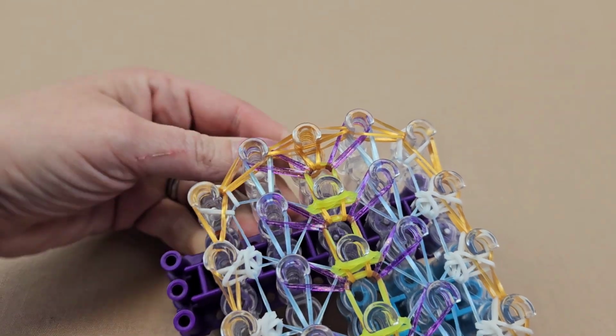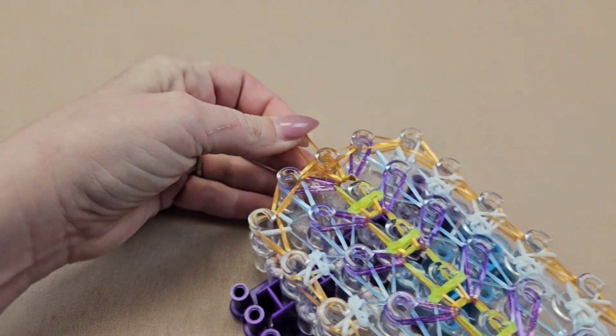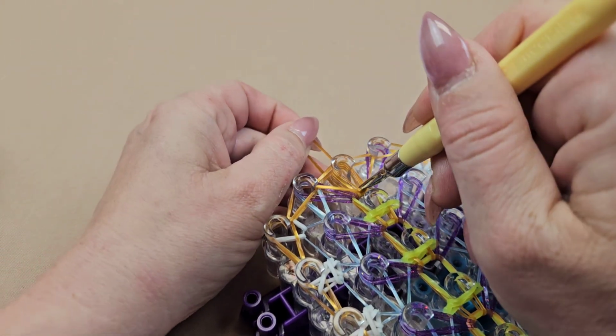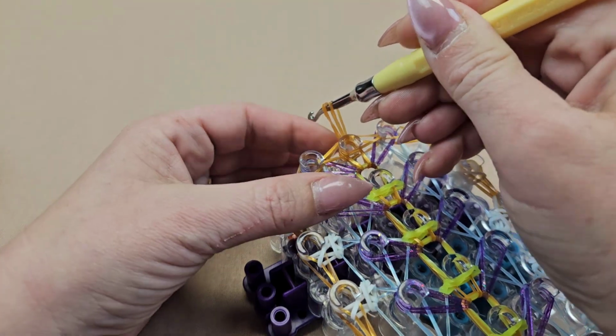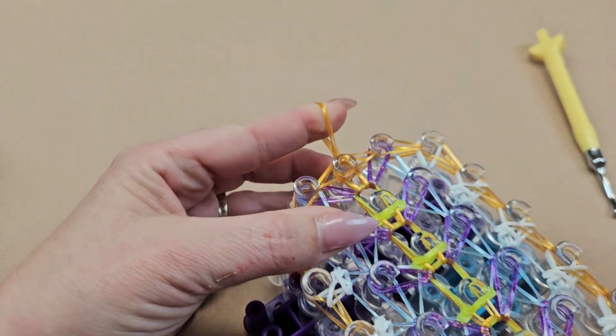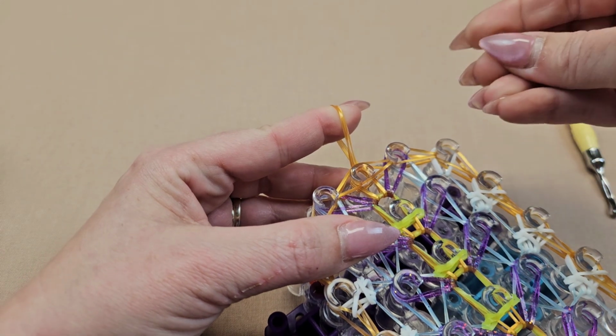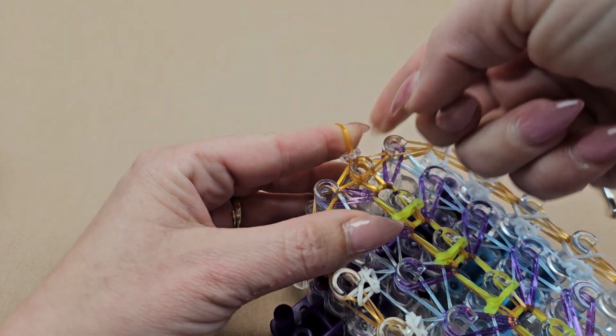Once you do that, you're going to reach down and grab that gold loose band that we set there at the beginning for closing. Reach down into the center, push everything out of the way, and then bring both ends together. You are either going to temporarily put a C-clip on or slide another hook through it until you get it off of the loom. If you need to make an extension, you will go ahead and do that now.